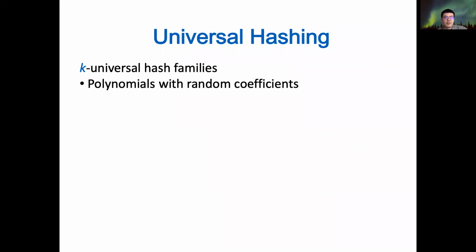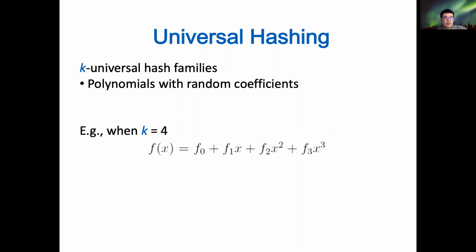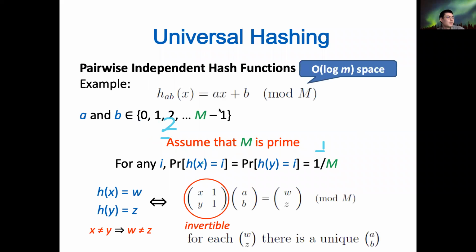The answer is that it's actually very simple to create. We do the same thing. Here we still have a modulus m. But we define, for example, if your k is 4, then we need a polynomial of degree 3. If your k is 10, then degree 9, because you have the constant term. For example, for pairwise independent, k equal to 2, that's degree 1. k equal to 4 is degree 3, k equal to 2 is degree 1. That's why you have our previous one: ax plus b.